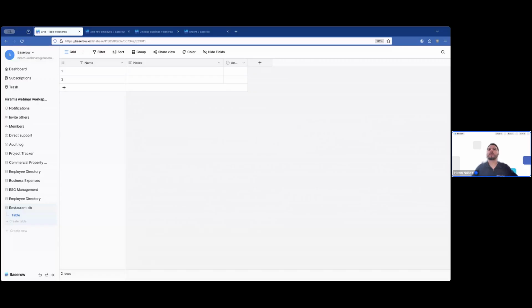Let's start with that, because each of these nouns has properties to it. This is how you should think about your data modeling. Each one of these nouns is going to be a table. So let's start with the customers table.